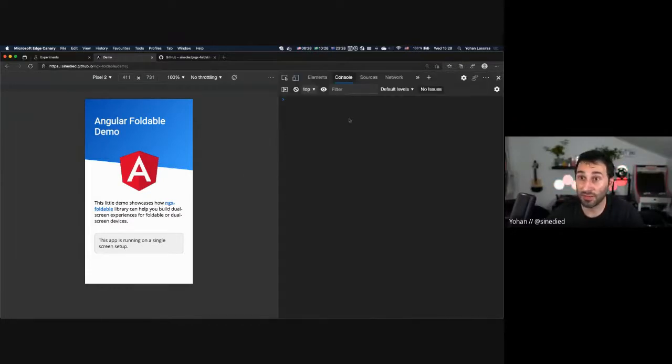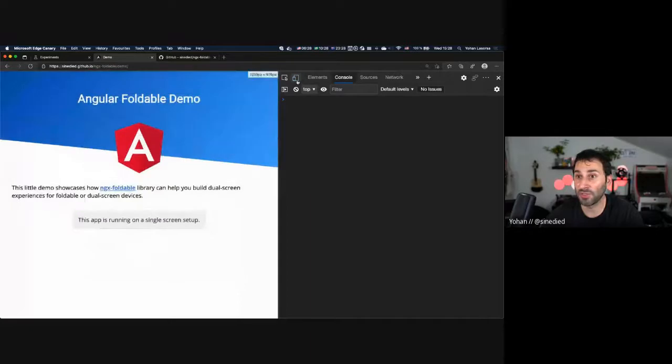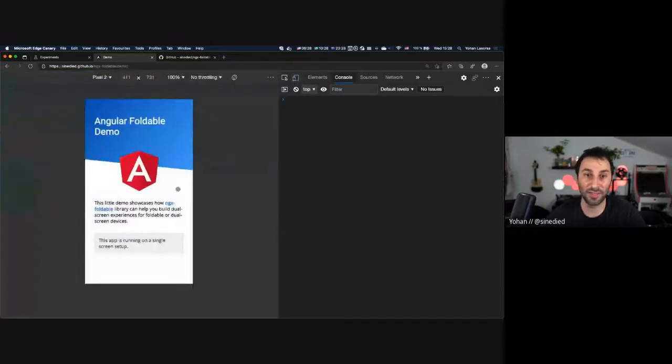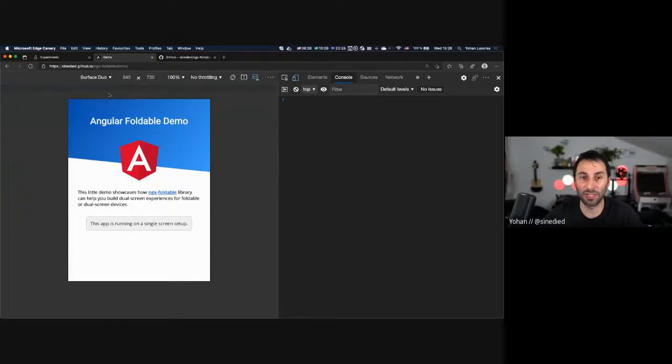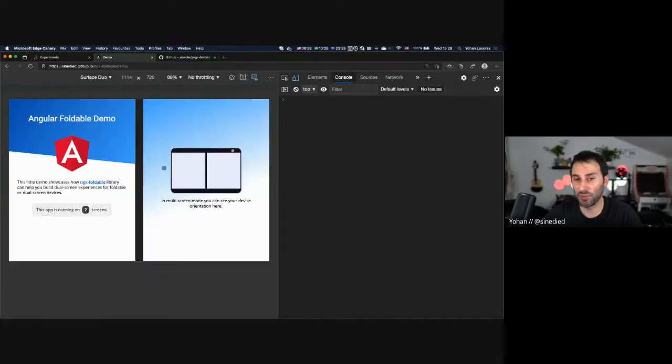I already have it enabled, but you need to enable the device emulator here. If you're already working with mobile devices, you surely know of that one. You can switch to one of the foldable or dual screen devices that we have here. You can use the Surface Duo or Galaxy Fold simulation, and then you need to enable this one, which will switch to dual screen mode.